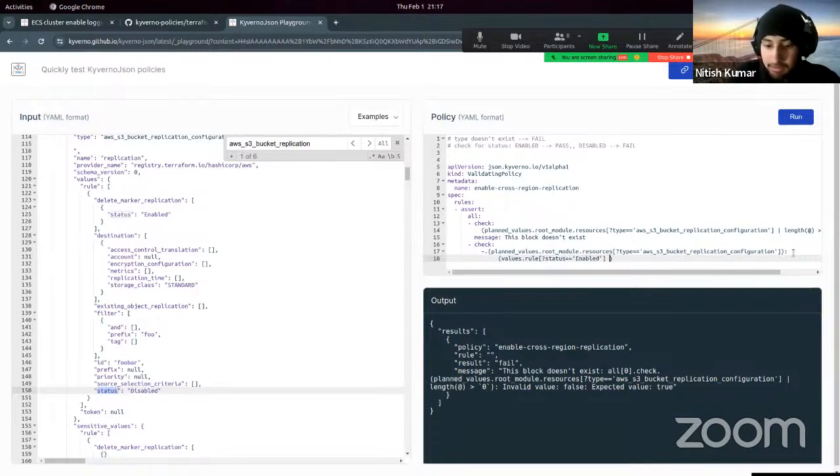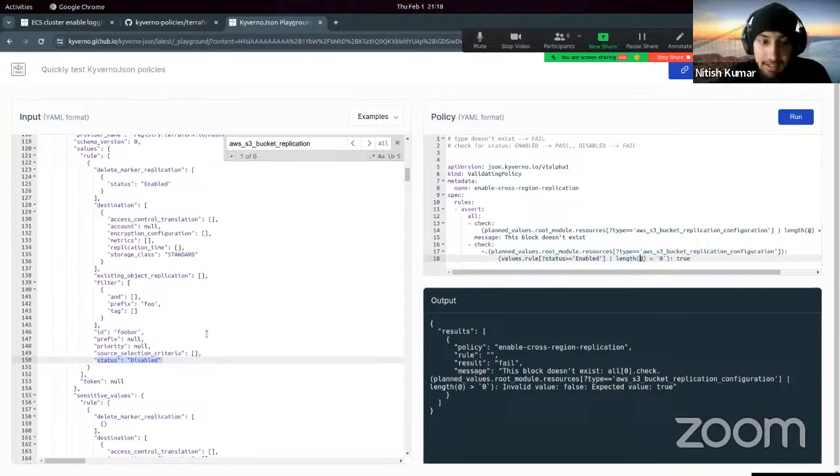And again, same thing, we're going to check. This is going to return an array, and we're going to check its length. If this array exists, it means it should have length greater than 0. If it has length greater than 0, I want to return it as true. So it's going to return a rule array such that status is set to enabled, and it's going to check whether the length of the array is greater than 0 or not. If it does, then it's true, and it's going to give you passing checks.